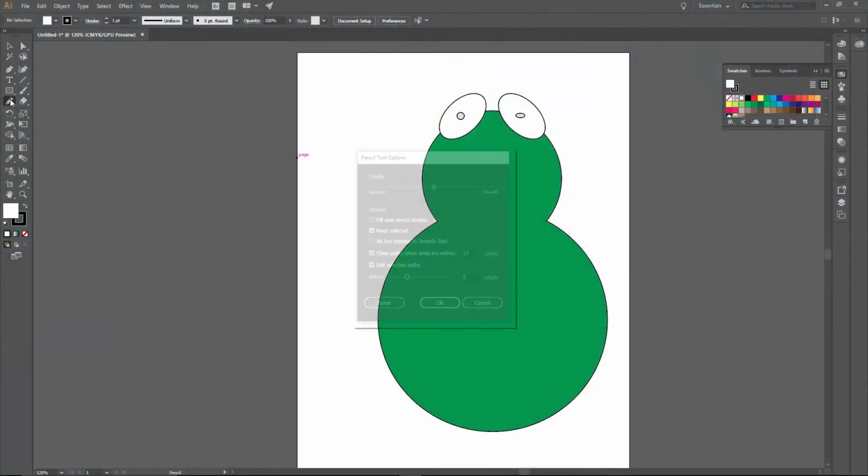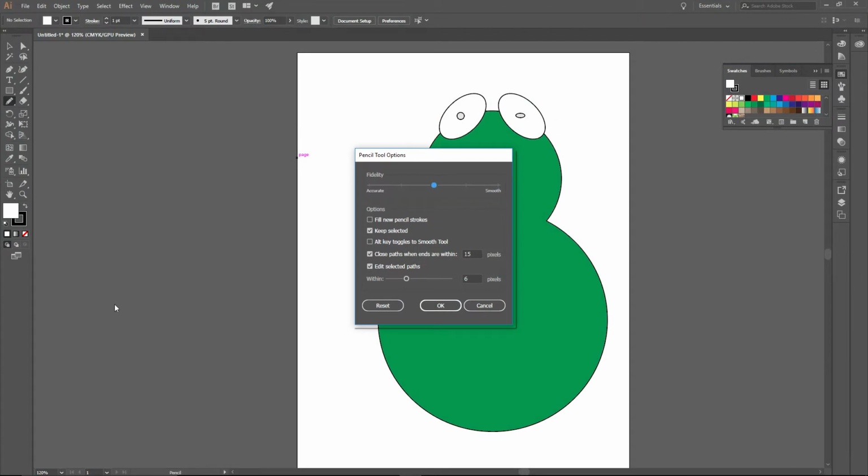Because we can't all afford drawing tablets, right? So if you double-click the pencil tool, it's actually going to come up with something called the pencil tool options. And one of the things that they've added in the last couple of years is something called the fidelity slider. Now, it's always been there, but they've reconfigured it so that it actually works, which is awesome. Previously, the fidelity slider, you could drag that thing back and forth and it was like, okay, what's it doing? So now it actually does something.